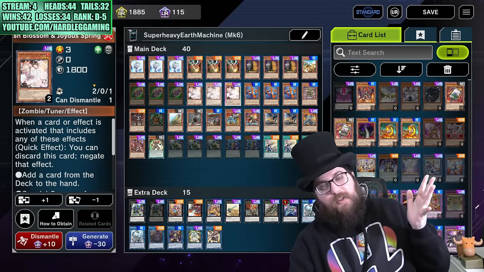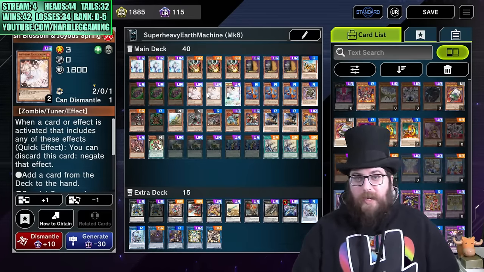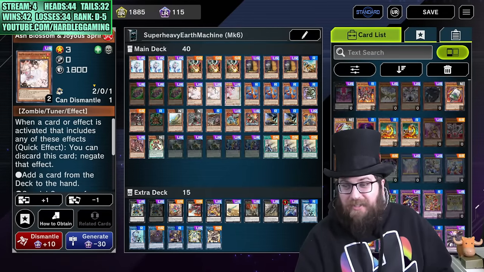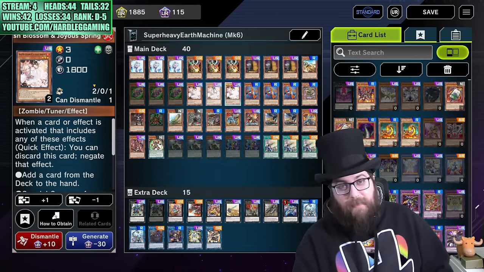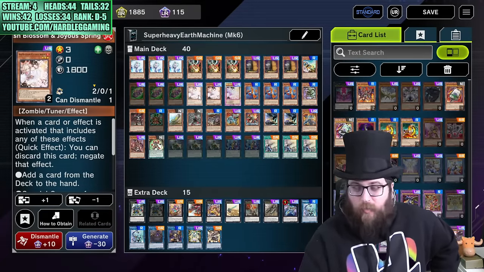Their hand trap lineup was different, because this was a TCG list. They still had Kashtira Fenrir at 3, and you could do some stuff with them. So instead, I'm just playing Droll and Ash, everything to stop Maxi, because that's going to be the only thing that can really stop us, and we don't have Called by the Grave anymore.